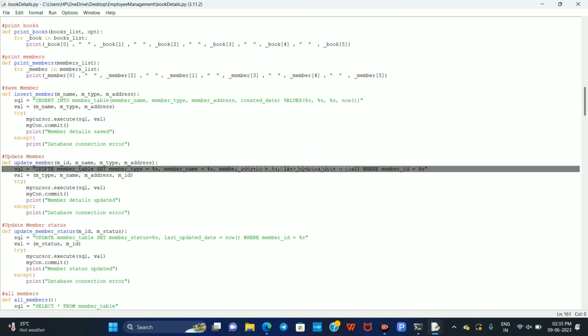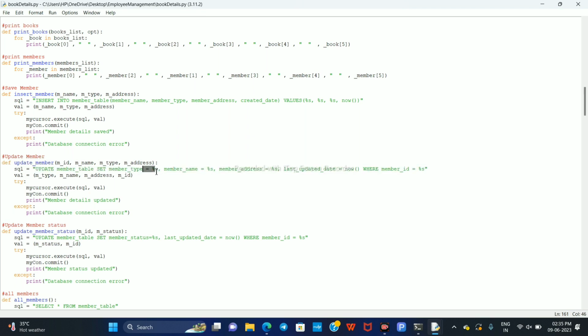This is the update member syntax: update member table, set member type, whatever input we have accepted from the user would be set here. Member name is also passed here, and member address, and last updated date would be taken as the current date and time.